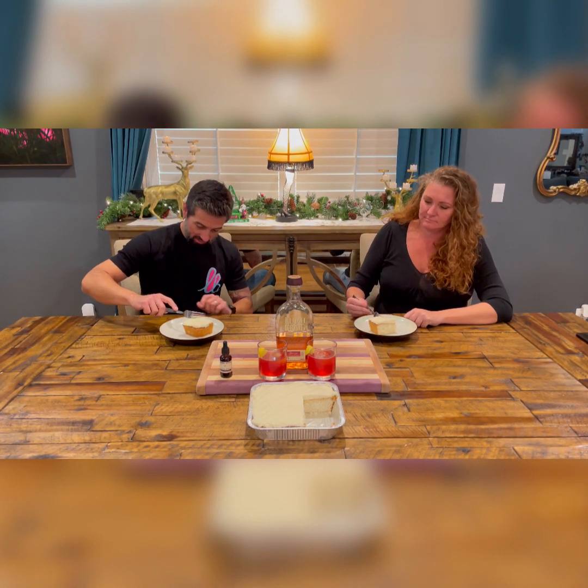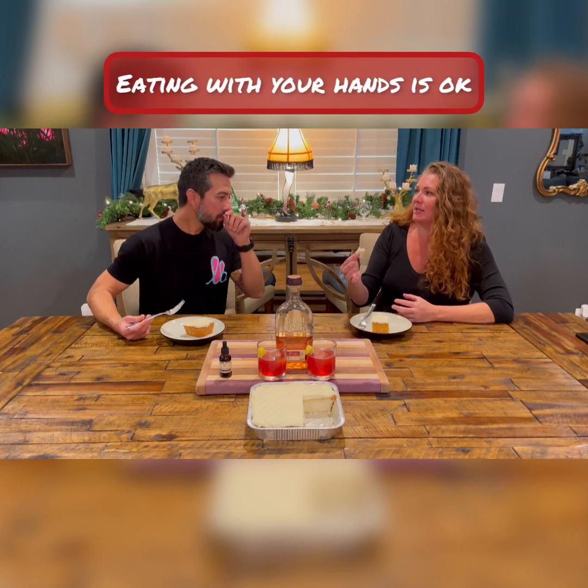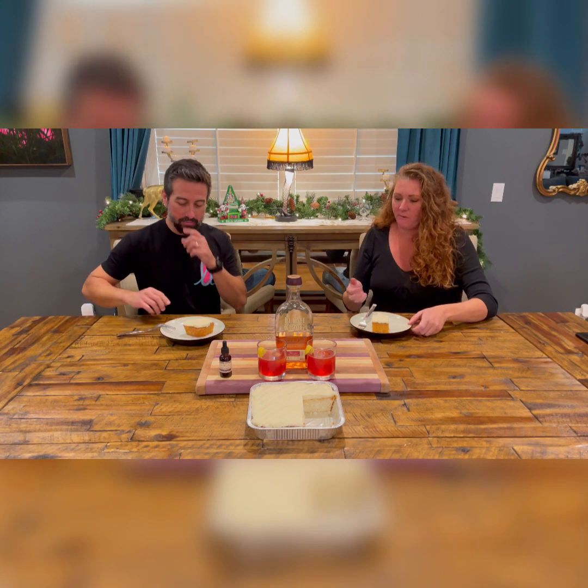Okay, here we go. The layer of frosting is so thick — it's awesome. It's a huge piece. So light, and the cake's not overly sweet, neither is the frosting. You've got that nice balance. I like to make a little sandwich so I get frosting and cake in every bite — don't mind me eating with my fingers. That's the best way to eat a cupcake too, guys. It's really fluffy, really light. I like the butteriness from the frosting. It's going to go really well and balance out with this cocktail.